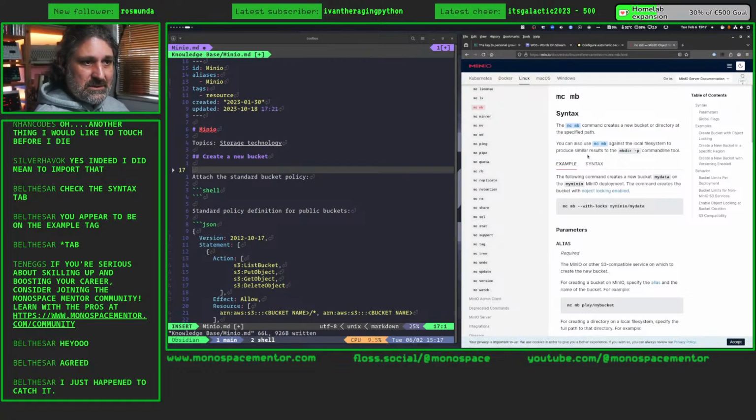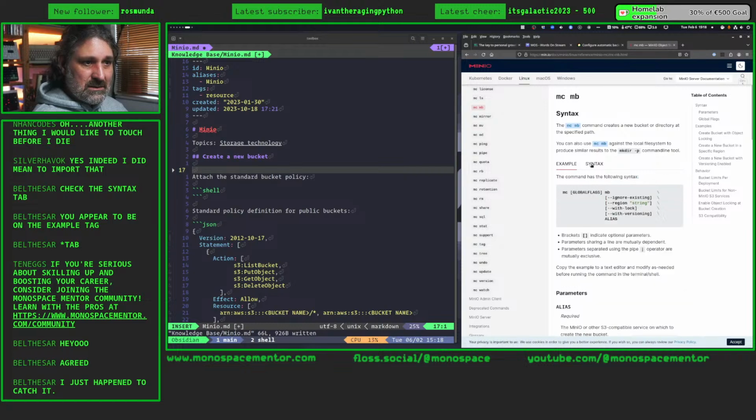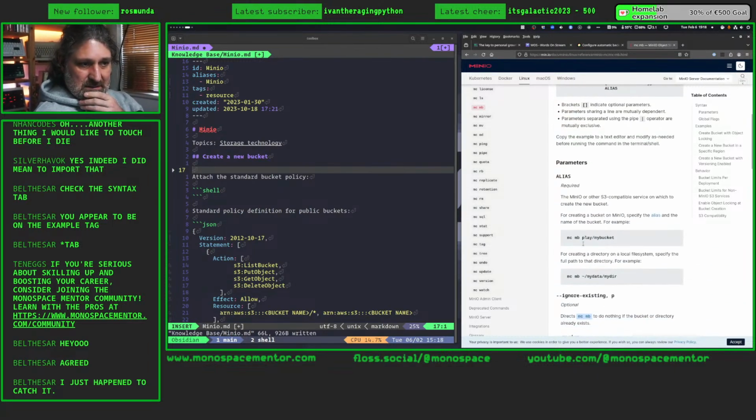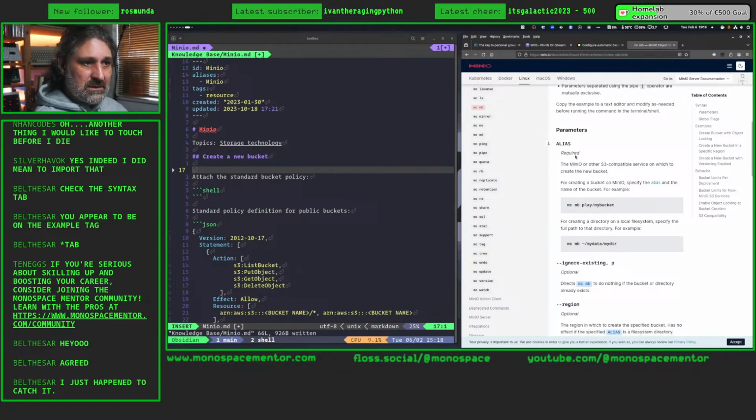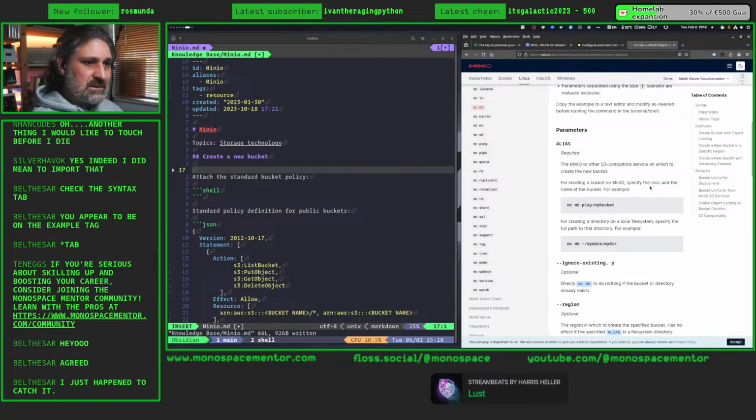Yep. Creates a new bucket or directory at the specified path. So that's MC MB alias. I see, an alias is a target combined with a path or a bucket name. So there is a difference after all. No, the alias is the target, okay. It's a little bit inconsistent here.